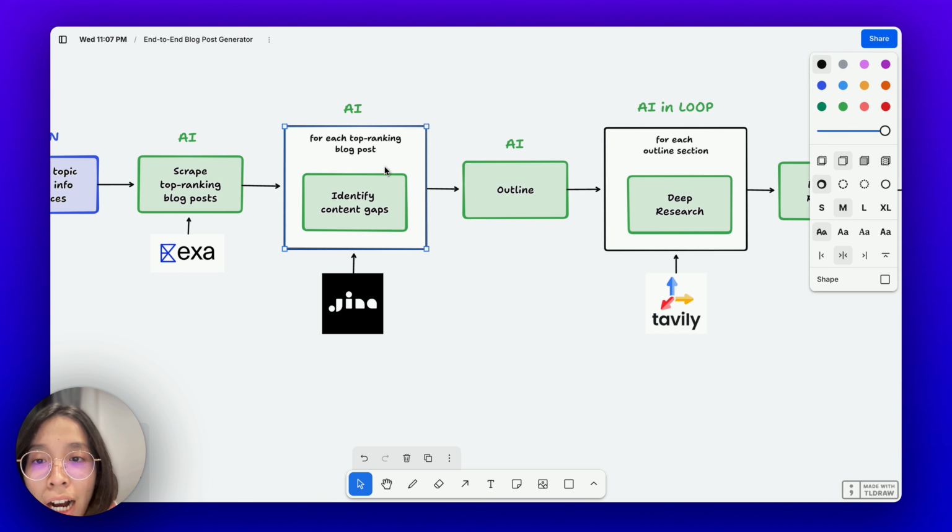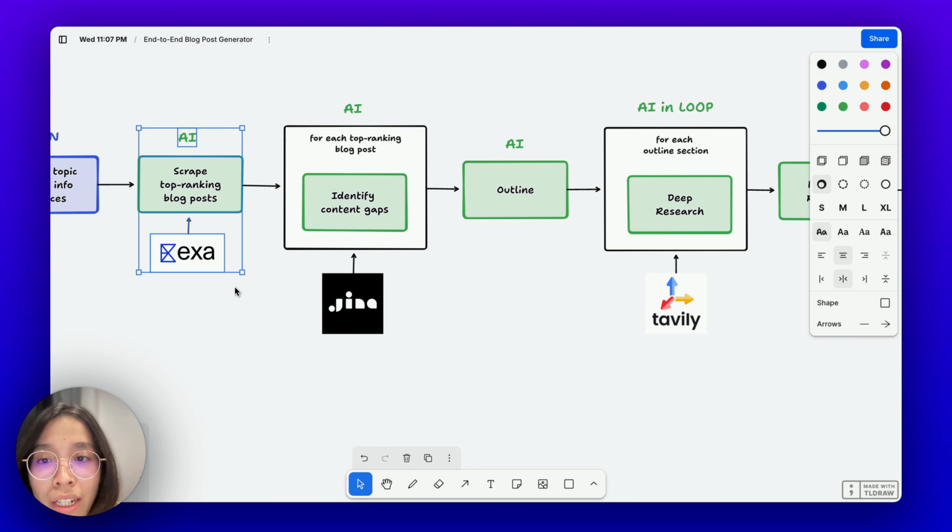And as you're seeing here, I'm actually using a special node on my part called loop, because from this step I would have multiple blog posts to analyze.